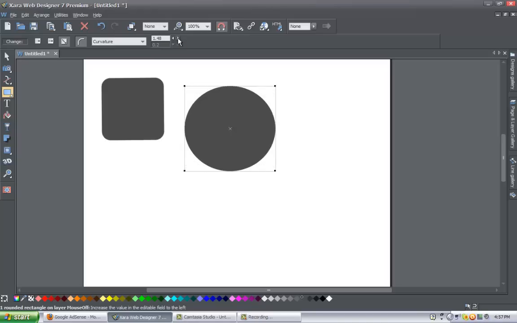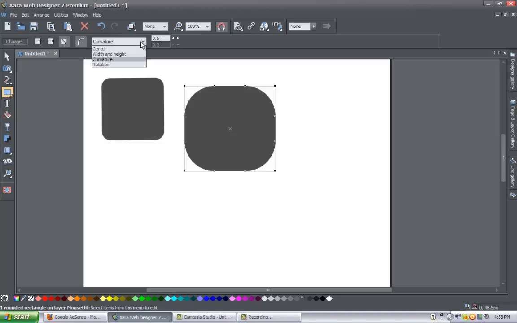It's a perfect circle if you increase it high enough. If you decrease it, it will become a perfect square. So you can choose your depth in increments using this tool here, and you can also enter those values manually. If I wanted 0.13 and hit enter, it'll be 0.13, or if I picked 0.5, it would increase by that value. So that's how you change the curvature of the square. That's how you manipulate the square using different tool modes from the info bar.